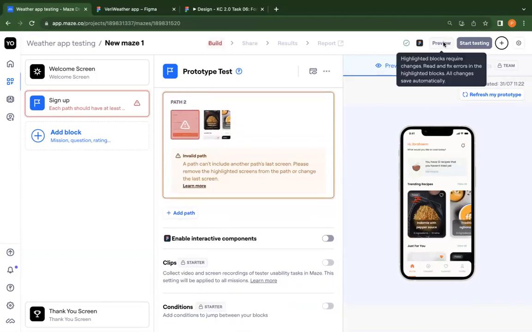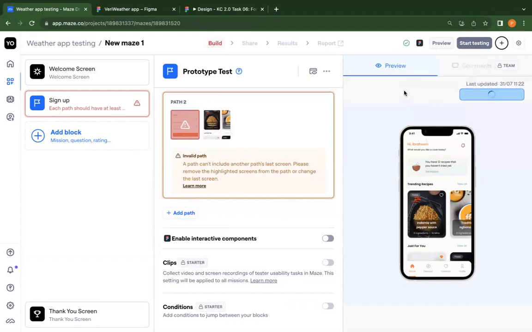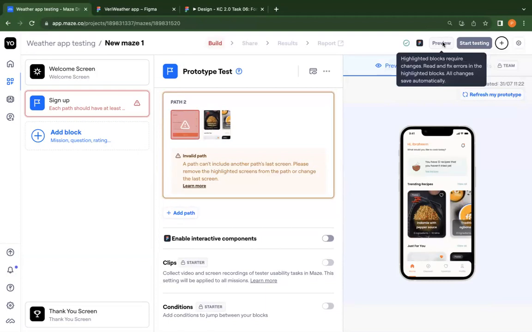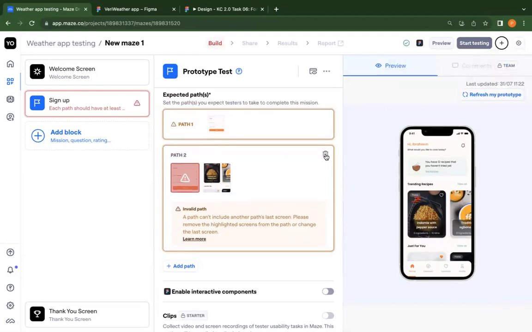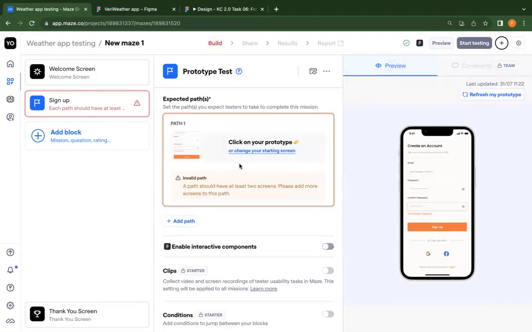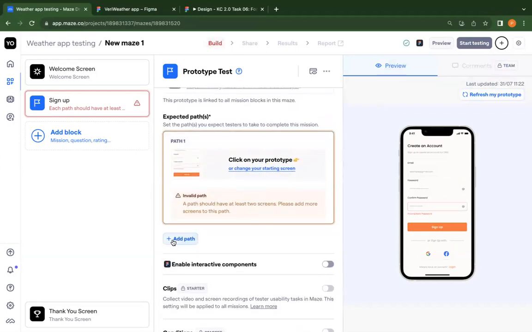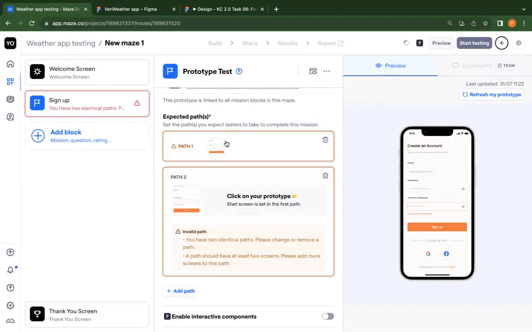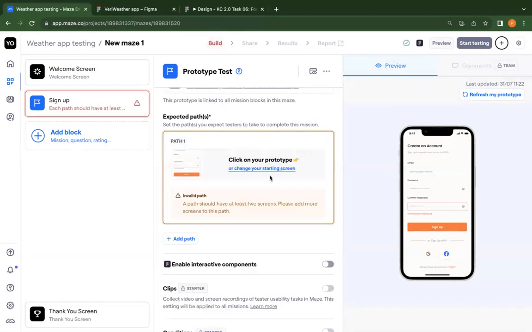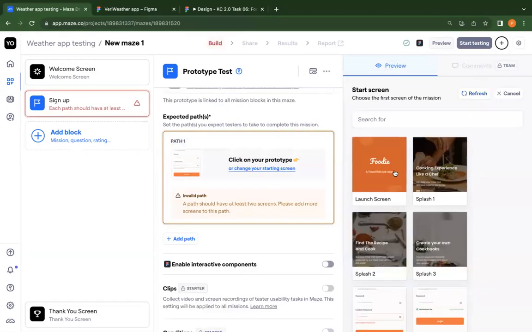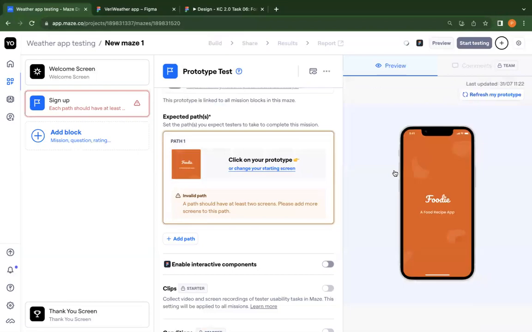So once I'm done, I'll say preview. How was this prototyped? This is our launch screen. Yes.